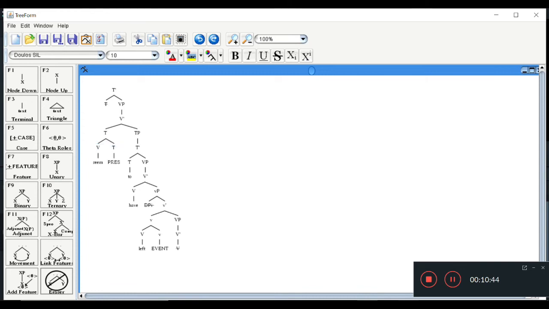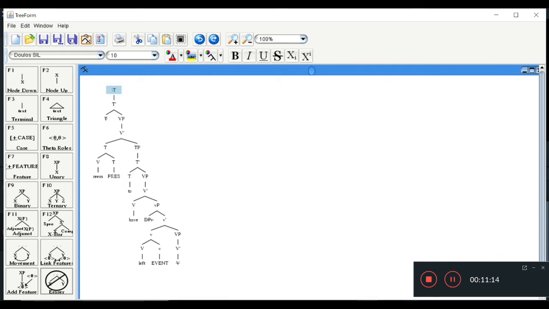So now we've got this little phrase which has the present tense T head, which requires, as it is a finite T head, not an infinitive one like this one is, an external argument in the spec TP, which is there. So at the moment, we don't know what's in that little thingy.